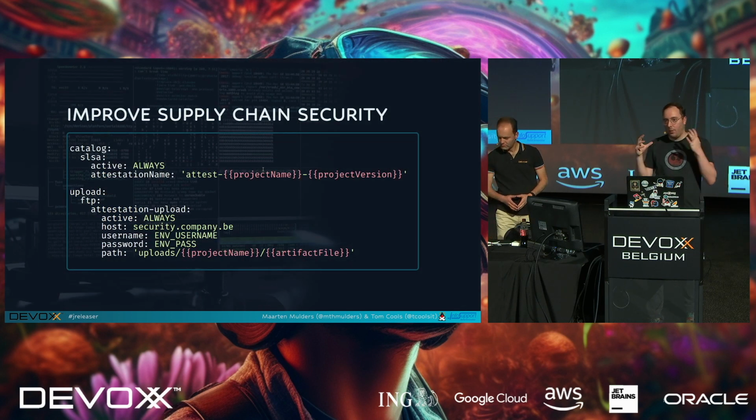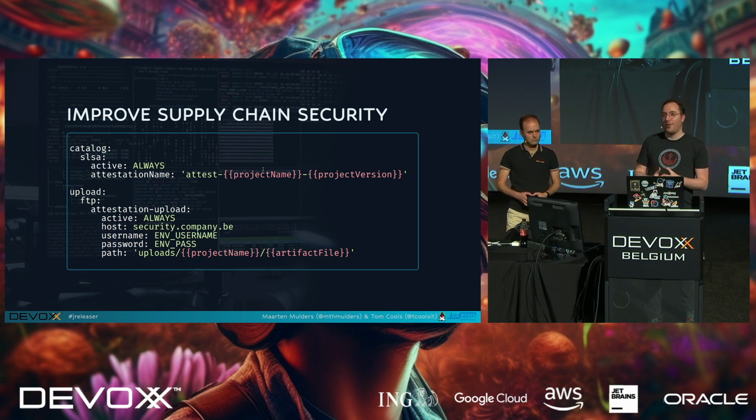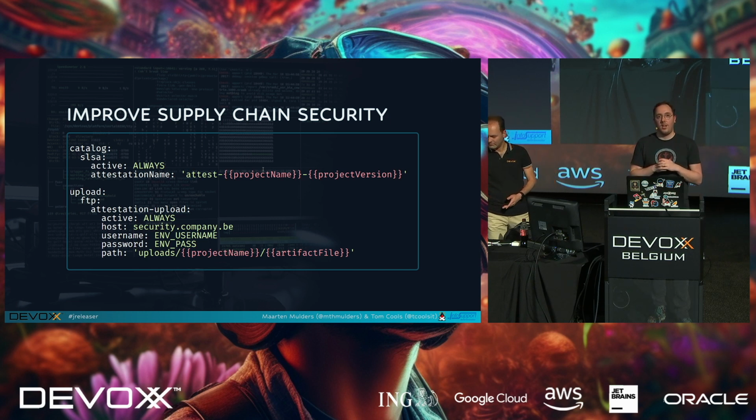The last thing you can do is, since we are all into, or we should all be into, supply chain security, you could let JReleaser create an attestation file. The file will basically contain all your dependencies and the checksums. That could also be uploaded somewhere so your legal department can check it, or if you have some custom tool that checks what the different impacted software modules are in case you have a big issue.